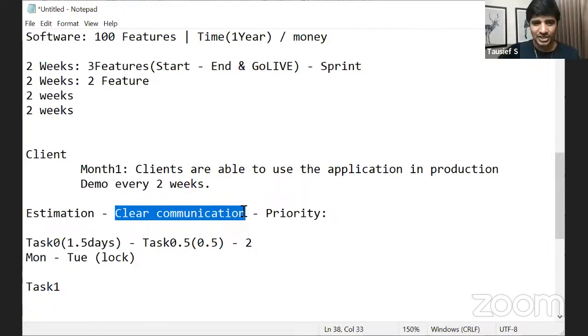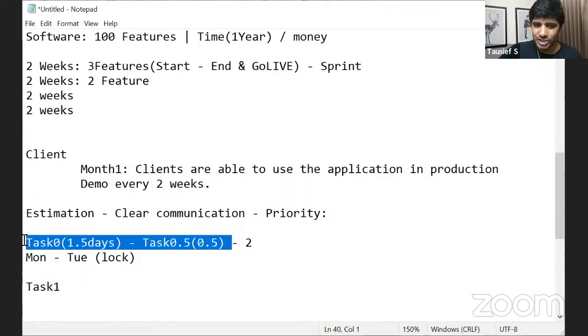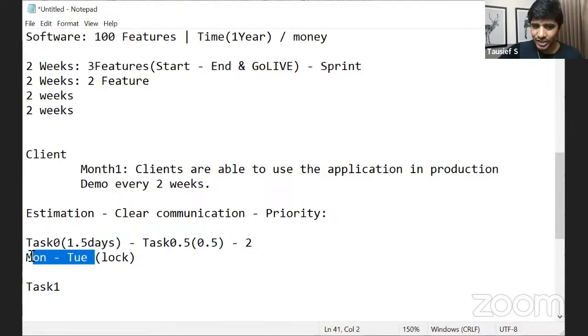For example, here you should clearly say, okay, I will work on this, but right now I am already doing these two things, which are planned till Tuesday. Maybe on Wednesday, I will start working on this. And I will take some time to estimate how much time this task will also take. Without estimation, never give a commitment on a task.